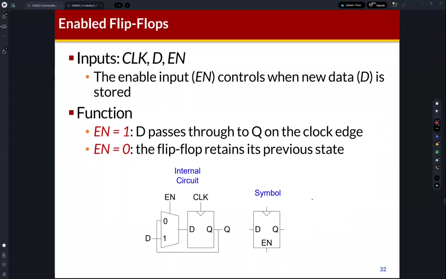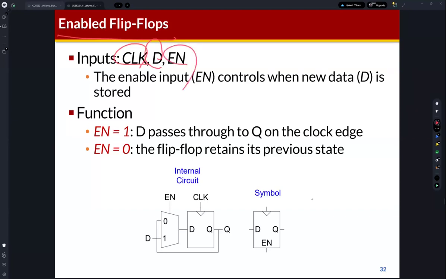Using the flip-flop, we can also define different types of flip-flops, such as an enabled flip-flop. An enabled flip-flop has three inputs: the clock, D, and an enable signal.